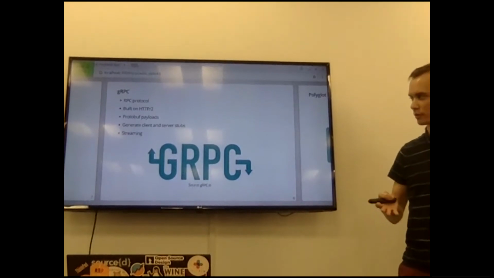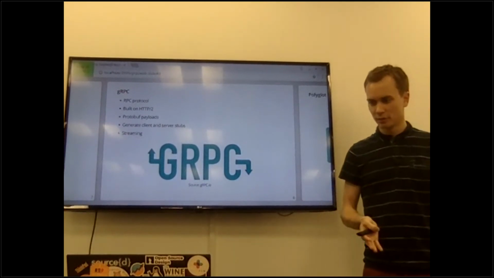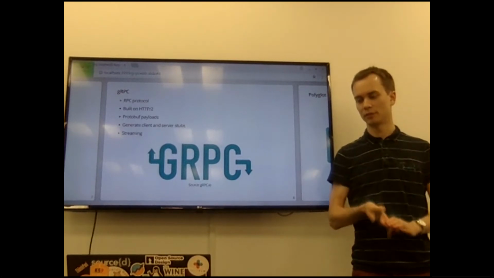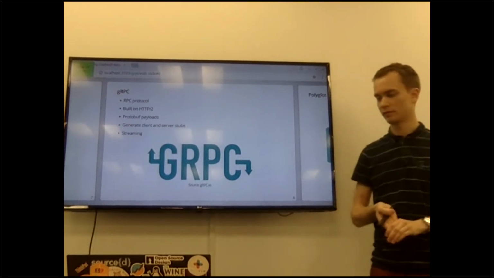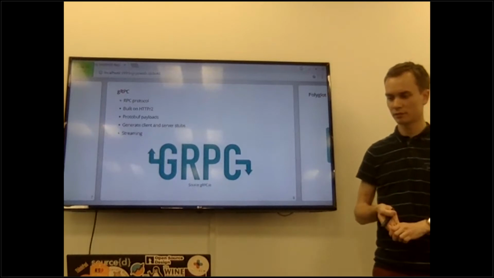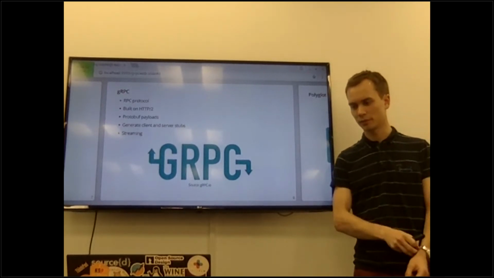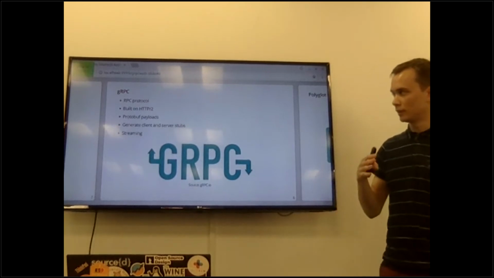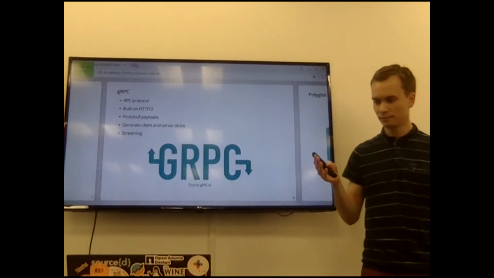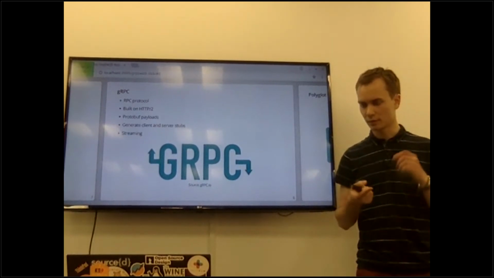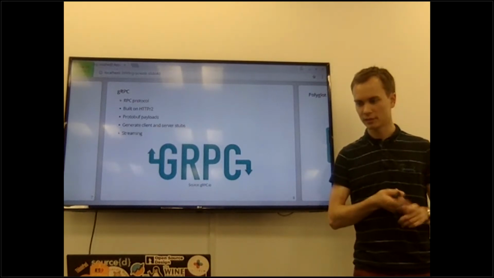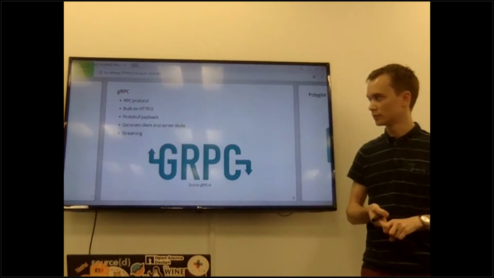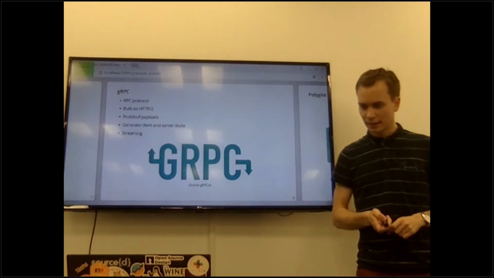It's the RPC protocol. It's built on HTTP2, meant to be serialization agnostic, but you normally use it with protobuf. Although it does have official support for flat buffers nowadays as well, which is another serialization format developed by Google. And like protobuf, it leverages code generation, and it comes with powerful streaming capabilities, such as server-side streaming, client-side streaming, and bidirectional streaming, which is something we'll look at eventually.